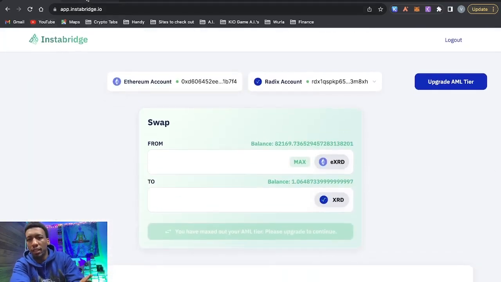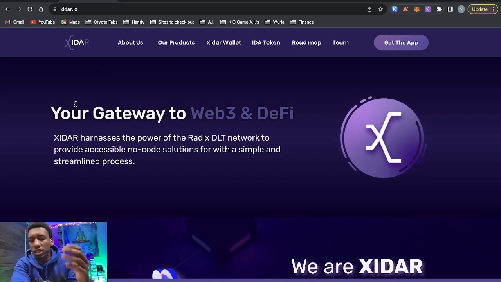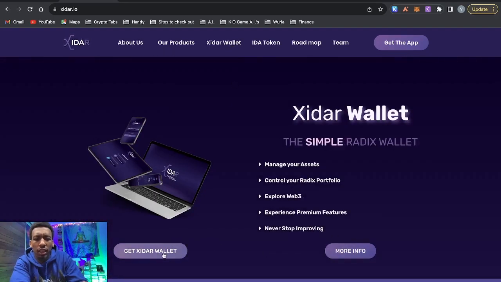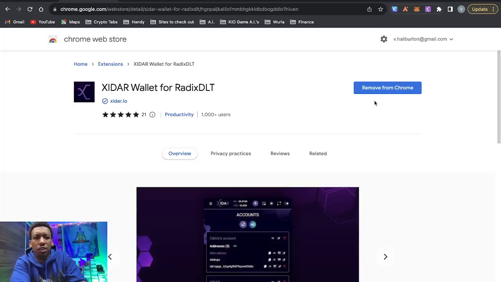So once you do that, you're going to go to Zydar, or you can use the Zeus wallet. You're going to click Zydar wallet. You're going to click get Zydar wallet, and then you're going to download it. As you can see, I already have it downloaded right here. The reason why I'm having you download both of these wallets is because you can only bridge across to the Radix wallet, and while you can connect the Radix wallet to exchanges, it's a lot of manual copying and pasting on Ociswap as it connects to the DEX, but not in a seamless way.